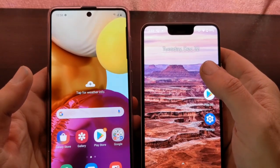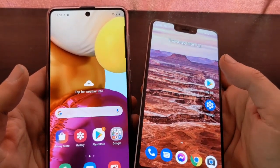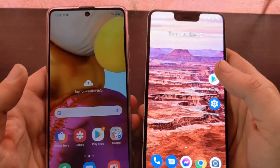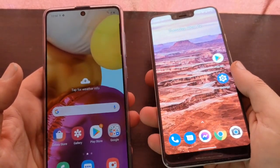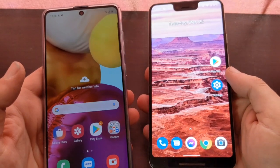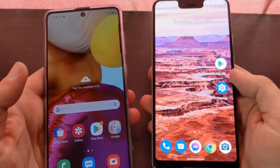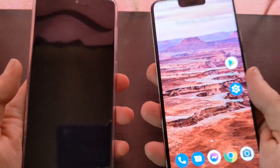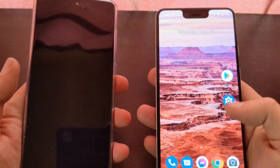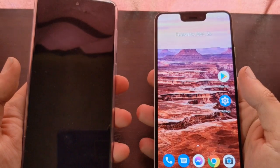But other than that, this is still one of the phones that I use daily, or every couple of days. This is one of the phones that is never gonna let me down. And right now I'm using the Pixel 4a as my main driver, but you cannot go wrong with the Google, because this phone is never gonna lag on you, and it's never gonna get unnecessary crashes.